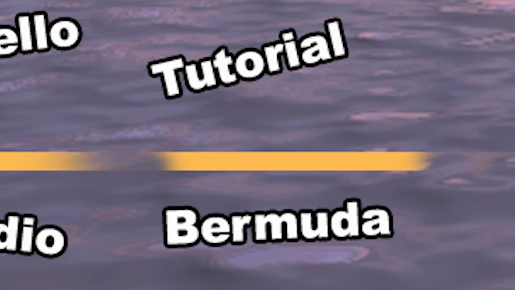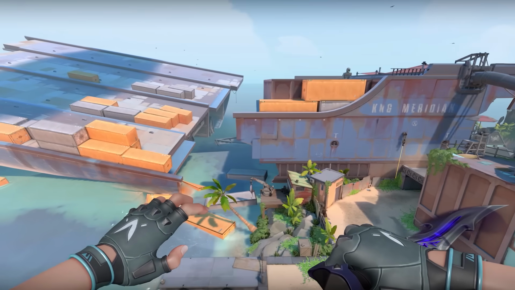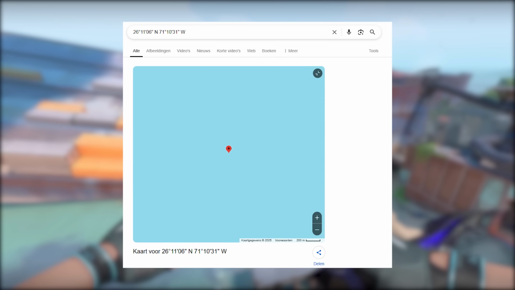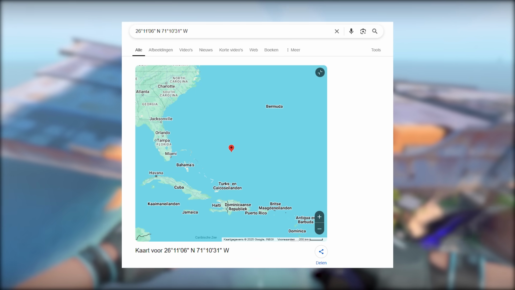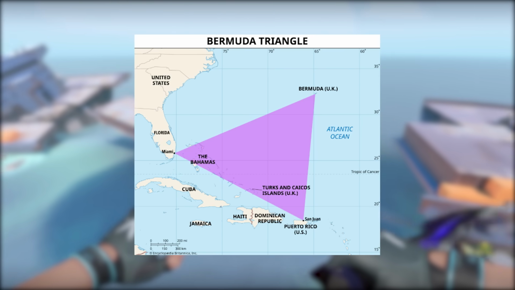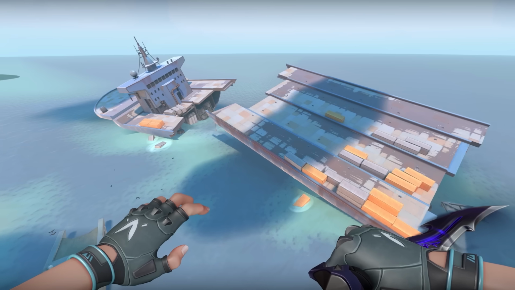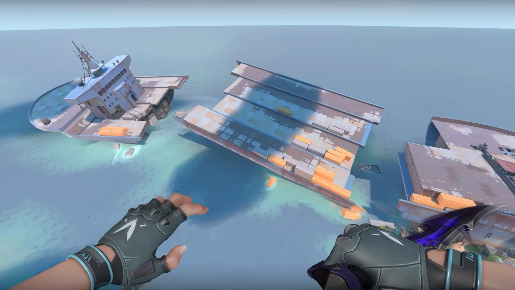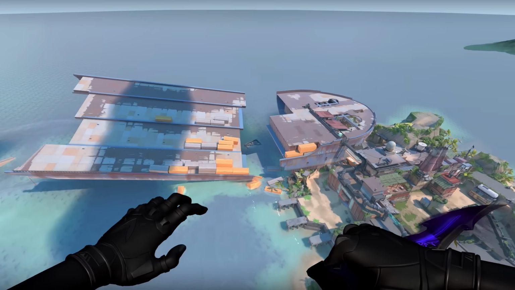Next Easter egg, the Bermuda Triangle. If you type the coordinates of Breeze into Google Maps, you'll find that the map brings you to a random spot in the middle of the ocean. But my friends, this random spot isn't random at all, because Breeze is actually set in the middle of the Bermuda Triangle. And the Bermuda Triangle is notorious for sinking ships and crashing planes, and that's the reason why this map is based around this broken container ship.